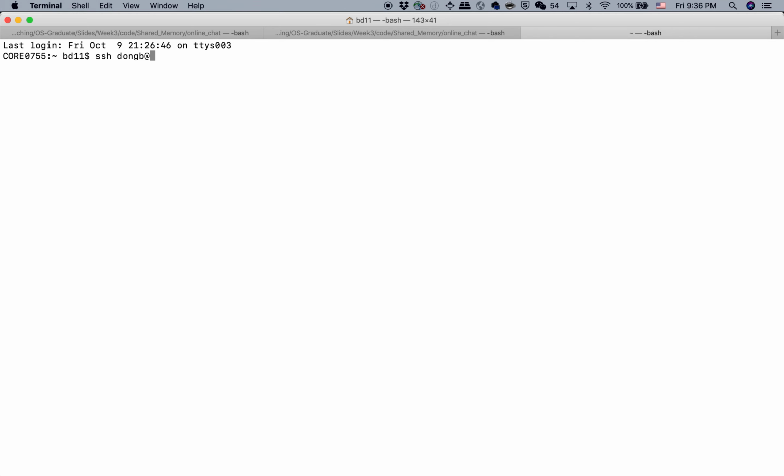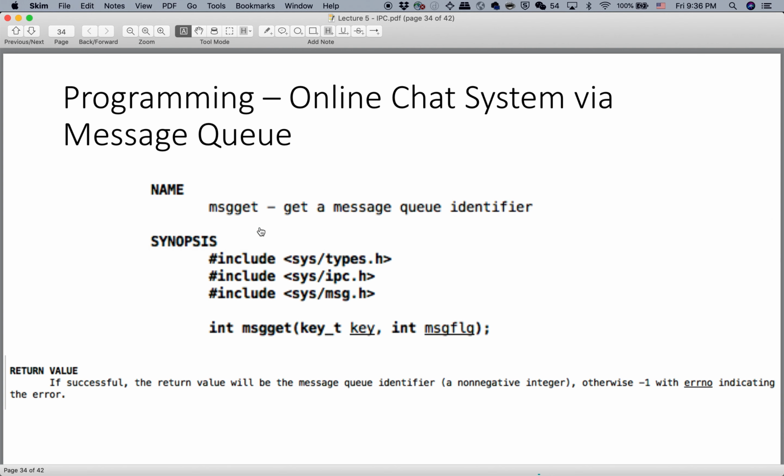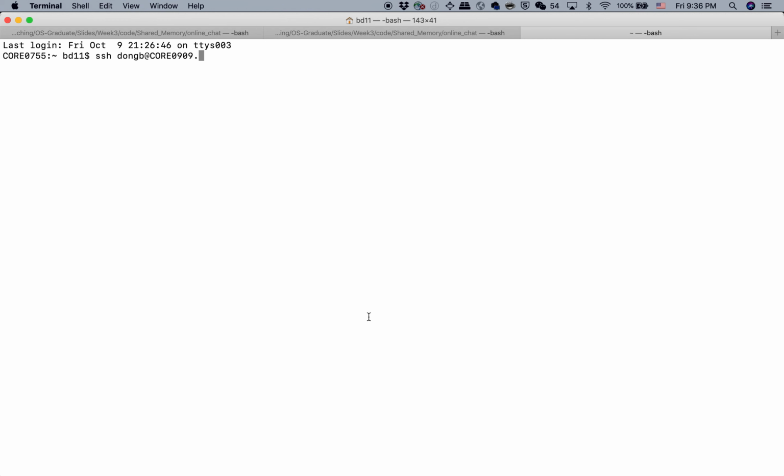rather than Mac. So previously, in the first lecture, we said that Mac OS is just one extension from OpenBSD or FreeBSD, I don't remember the name exactly. Ubuntu is just a variation of Linux. So unfortunately, this system call msgget is only available on Linux systems rather than FreeBSD. So on my Mac I wouldn't be able to show that command for you.